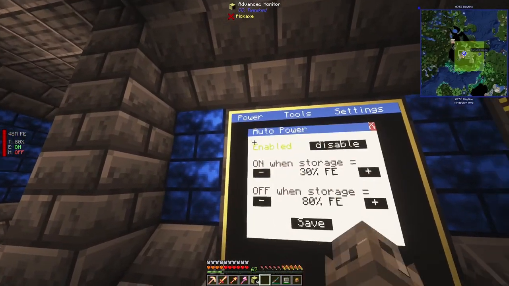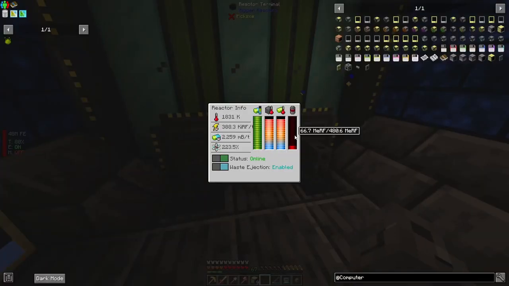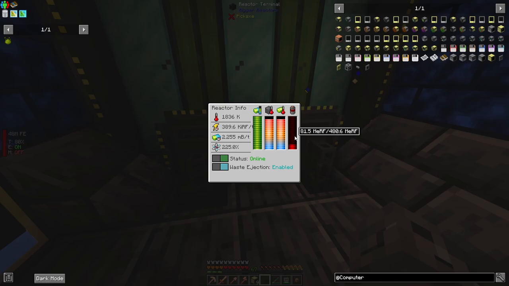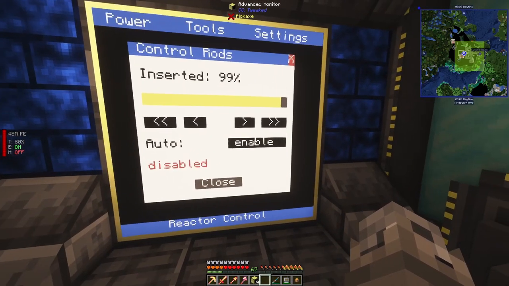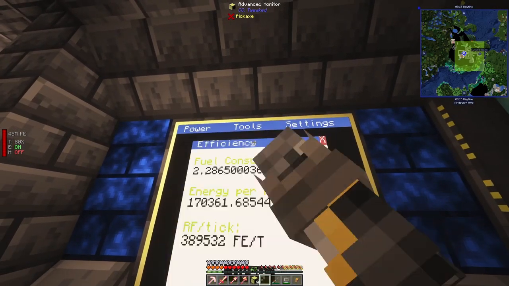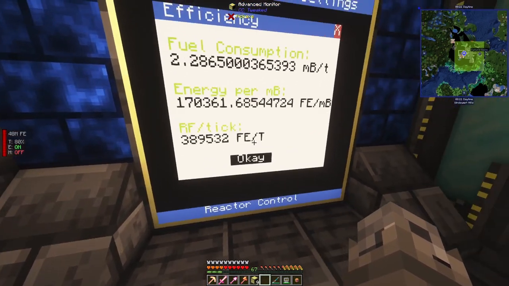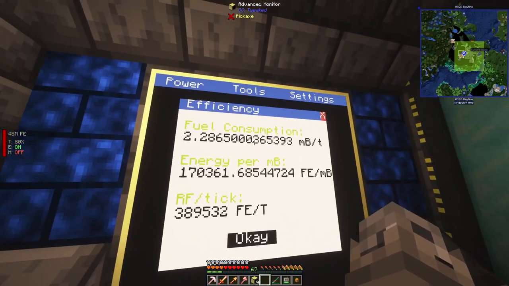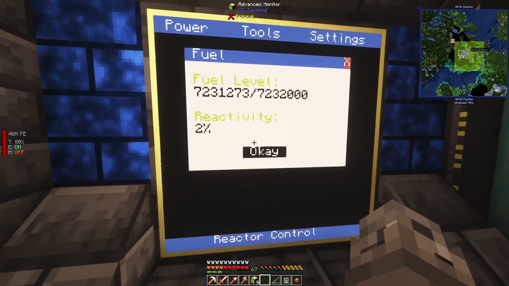This has buttons here. These are my auto settings. So on when storage equals 30%. So when this is at 30%, it'll come on. It'll turn off when this is at 80%. Save that. There's different tools here. Not sure what they do. I'll have to look into it a little bit more. You can look at the efficiency of it. That's 389,000 FE a tick. That's our energy per millibucket. Fuel consumption. Not bad. It's pretty efficient, I believe.